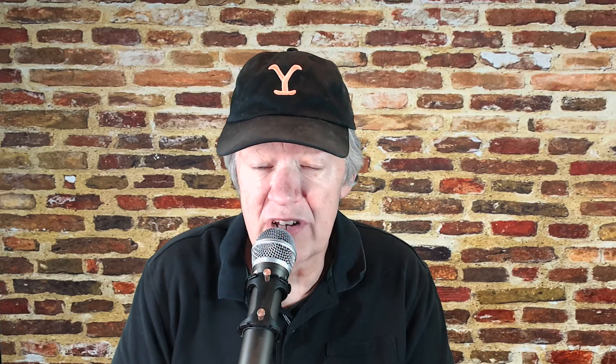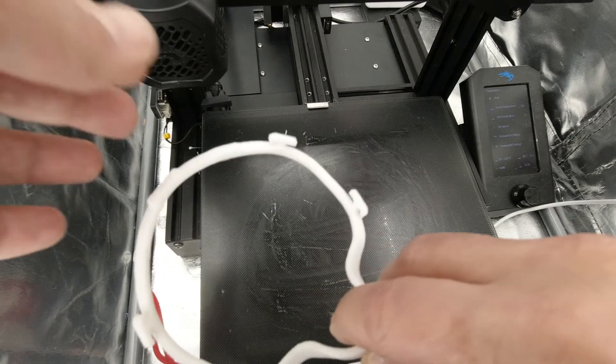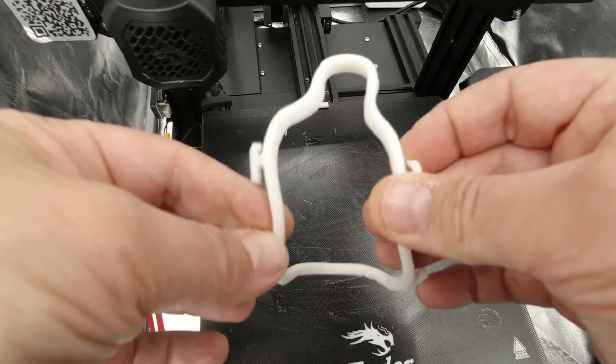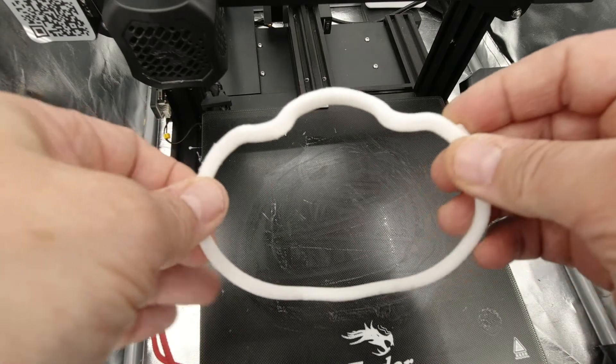That's the Tronxy TPU product. It's a good filament, and I've used their products in the past. I've had a roll of white Tronxy TPU, and I used it to print out a customized mask frame for KN95 and N95 masks, based on a smartphone-based 3D scan of my face, and that worked great. The red worked great for the Octopus, with the exception of a print bed issue with overadhesion that took a chunk out of the top layer of my print bed.